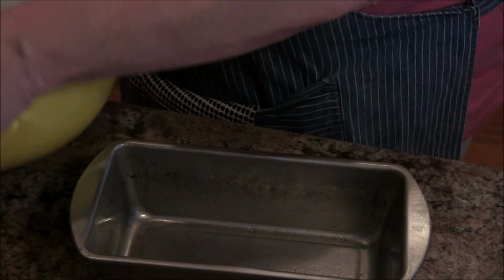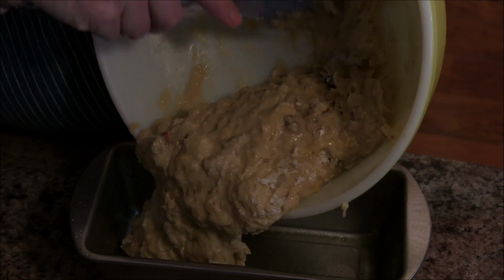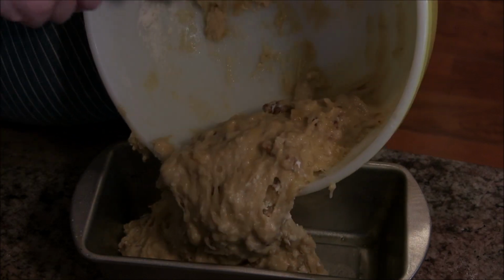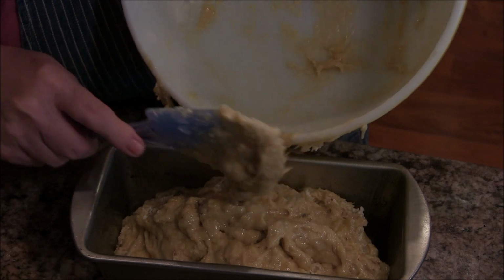And of course, here's my pan that I pre-oiled with the spray. And I'm going to put it into the pan and spread it out evenly. It's a beautiful looking batter, isn't it? All right. What's nice about this is it had no oil in it. I don't know whether you noticed that or not, but there was no oil.